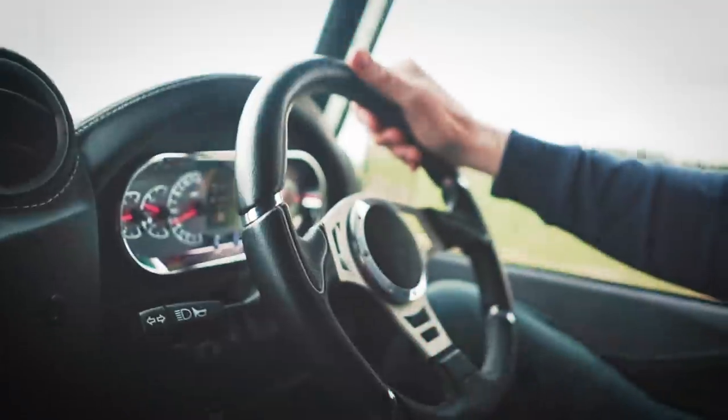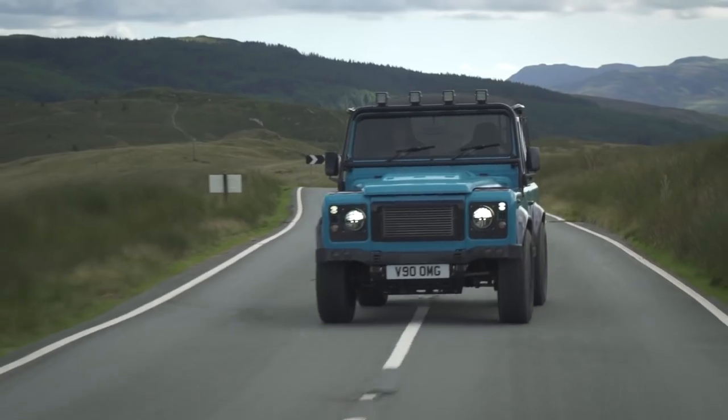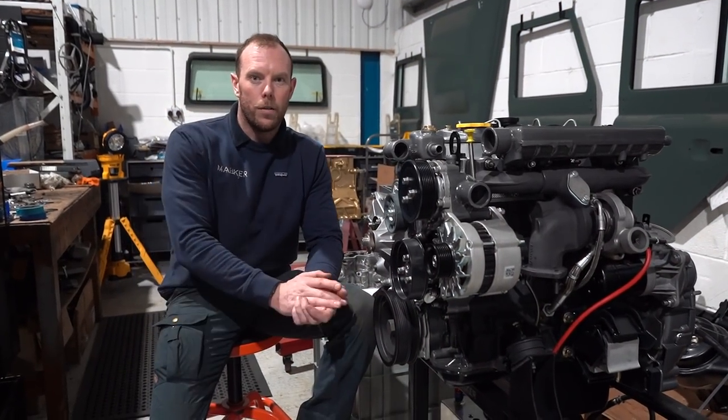It all started working on a series in my dad's shed. I'd followed my dreams and joined the Marines, serving in Afghanistan. Defenders were always part of me. So here we are, building custom machines with my awesome team in Shropshire. We are Mahker.